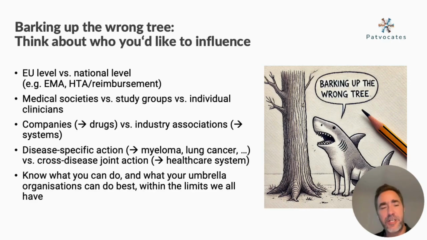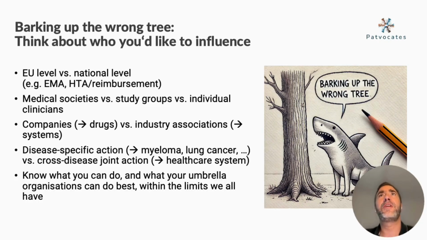Then there might be disease-specific action, because there might be things that you actually can address in sarcoma or in myeloma or lung cancer. But if you go to parliaments, usually they don't have a sarcoma or lung cancer law. They have, for example, cancer policy, or they have health policy, which means that you might need to do cross-disease joint action with organizations in other indications, if you want to change the healthcare system. Because usually parliamentarians might not listen to specifically just your disease. And that's why you need to think about what are the things that you need to do very vertically in your disease, and what you need to do more horizontally in alliances with other indication areas.